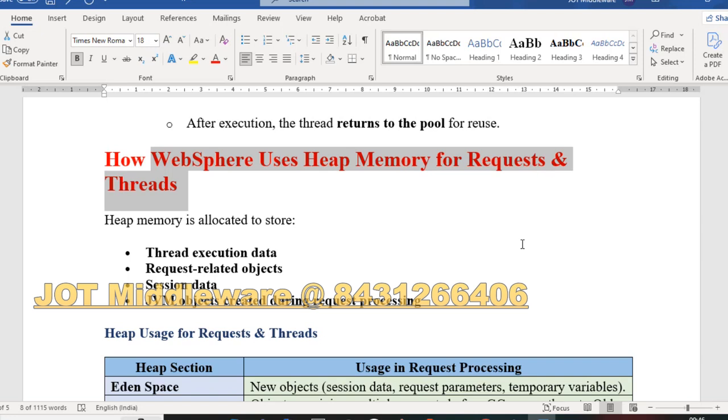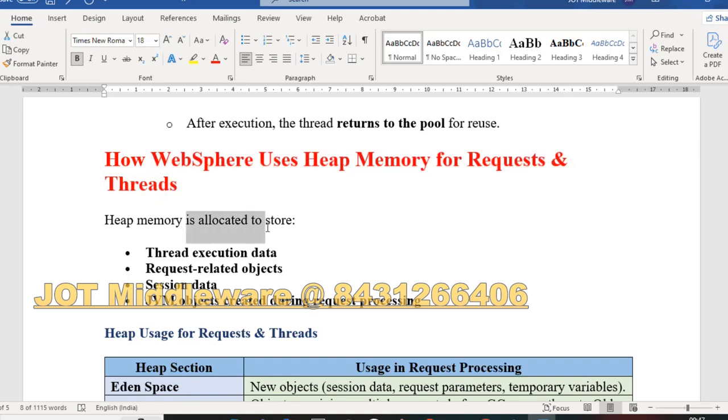Usually, whenever you take a thread dump to analyze something, let us say slow responses, where users have complained that the application is slow or they are getting timeout exceptions, at that time you will take a thread dump, but you will also take a heap dump, because both are linked. How are they linked?